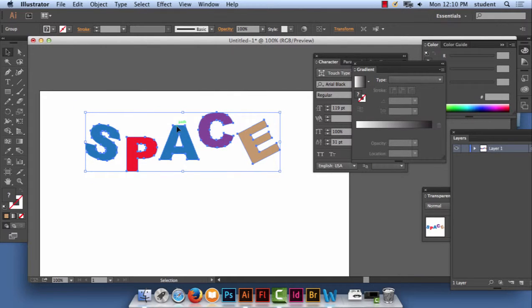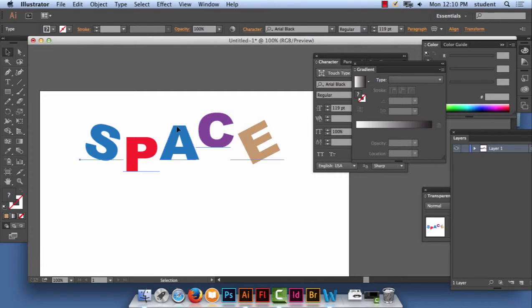It then converts it, and you can see, hey, you got your little anchor points and all that stuff around there. You can convert it to an object. We do that a lot. Let me undo that. I didn't really want to do that.